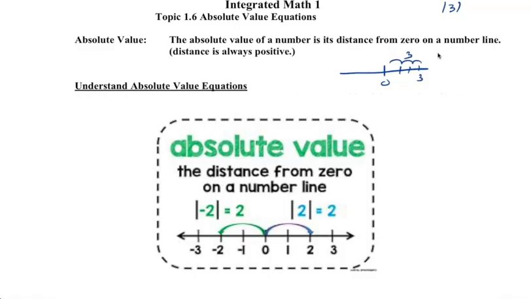That's why it also works for negative numbers, right? So the absolute value of negative 2. Negative 2 is over here. It is 1, 2 from 0. That's all absolute value is. It's just a distance. If you think about distance, if you ask somebody how far is that 7-Eleven, they never say negative 5 miles. It's always a positive value. Distance is positive. That's why absolute value is always positive.